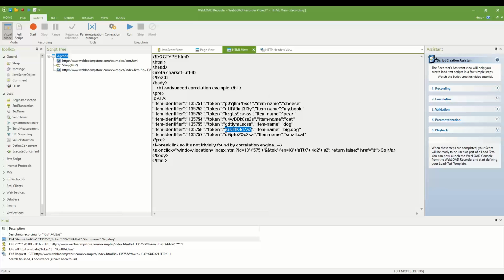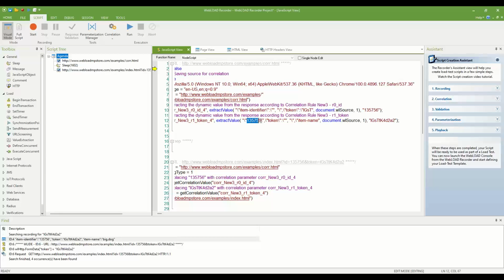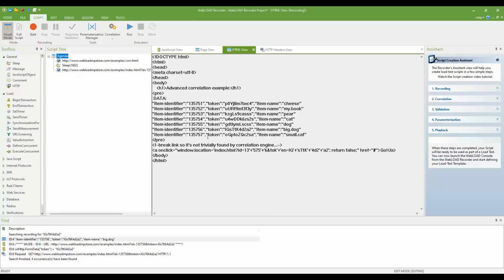So the engine just keeps going a little bit to both ends and tries to extend the context to get something more unique. And it added something here. So we did add that part also here. That's our rule. It's going to get the token using this prefix and that suffix. Now the problem with this is that in my example, both the item identifier and the token are dynamic and will change. So we can't rely on that prefix to get a token, because that would not exist here. This would be a different number and then the engine would just not find it.